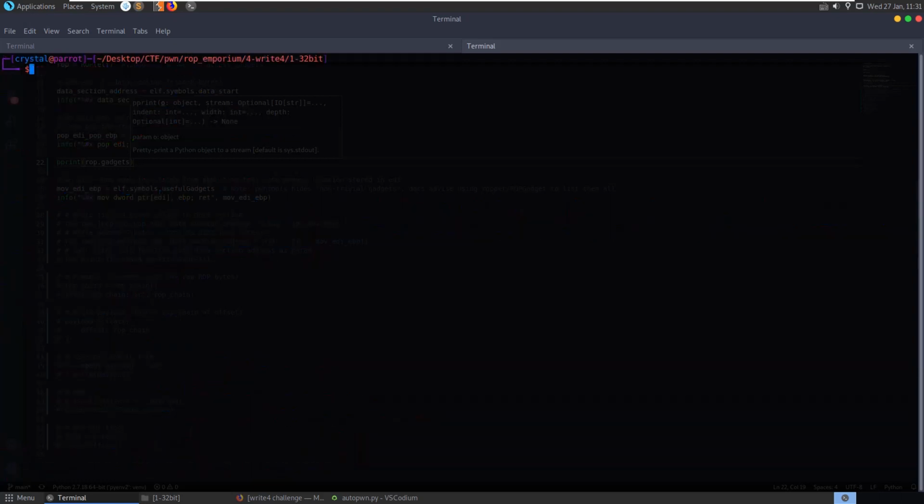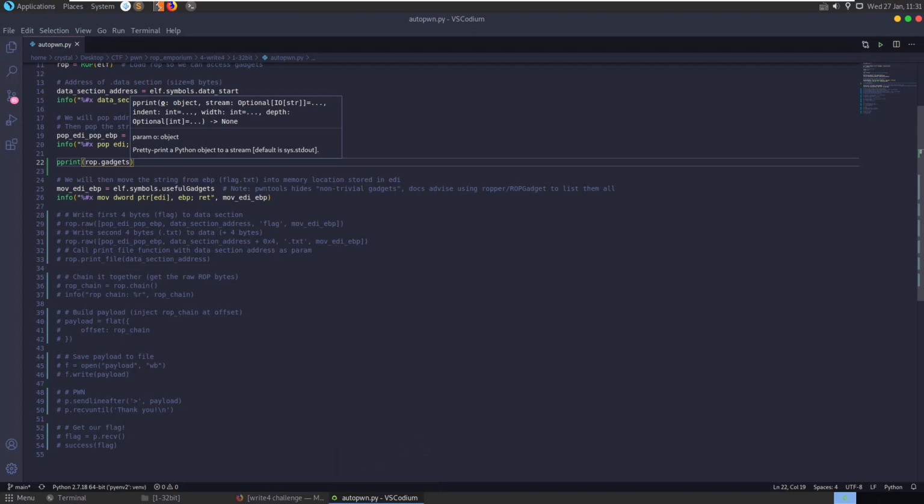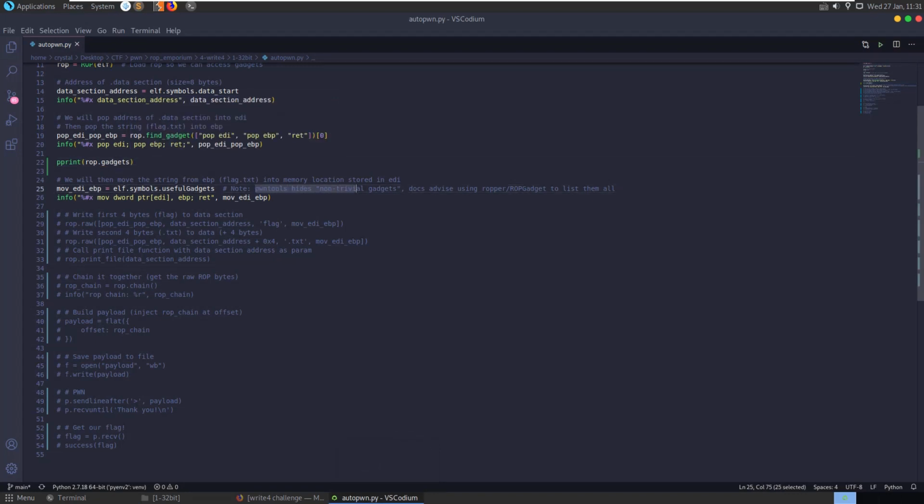So I had a look at the pwntools documentation. It turns out that it hides non-trivial gadgets, and they actually suggest just using ROPER or ROPgadget if you know you want to find all the gadgets. In this case, I didn't need to do that because the useful gadget has been stored at the function called useful gadgets, so I was able to just grab this from the ELF symbols. But it's just something worth bearing in mind anyway.